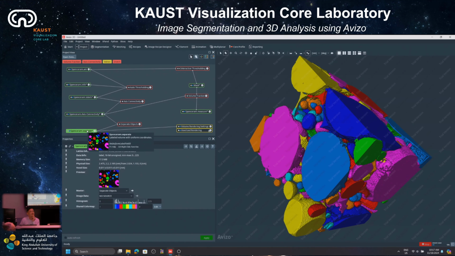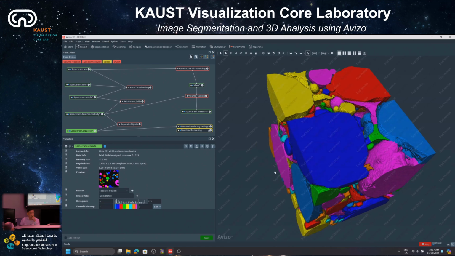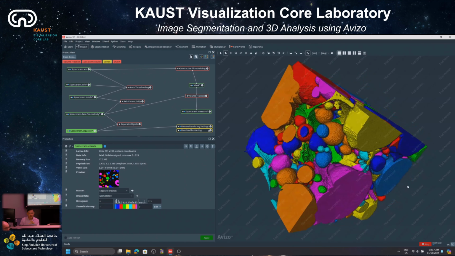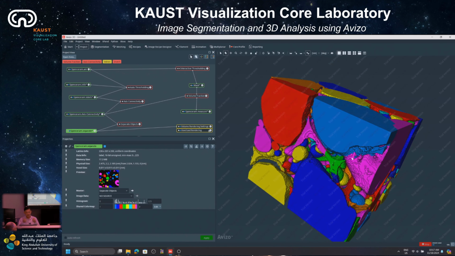Yes. Yeah, but not yet. We don't need to do the calculation yet. We need to see the individual pores, and then later we're gonna see how they're connected. Yeah. I don't hear you. Sorry.